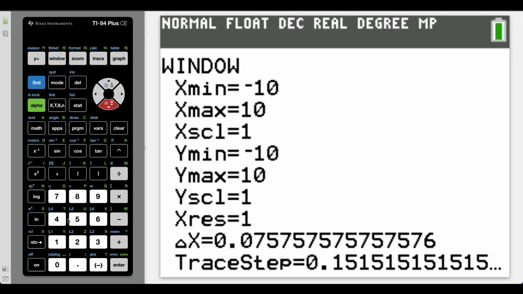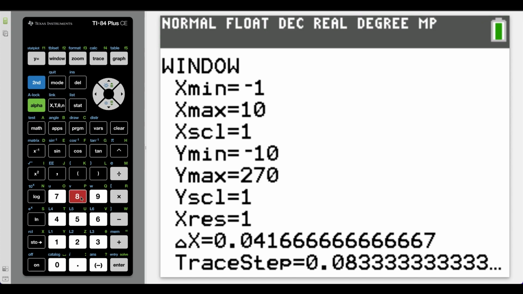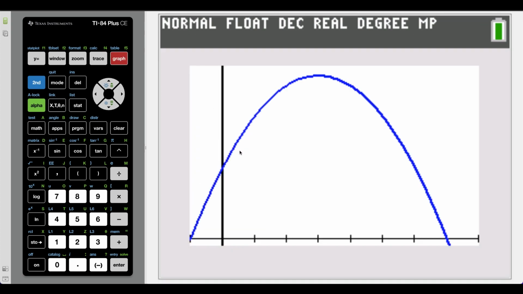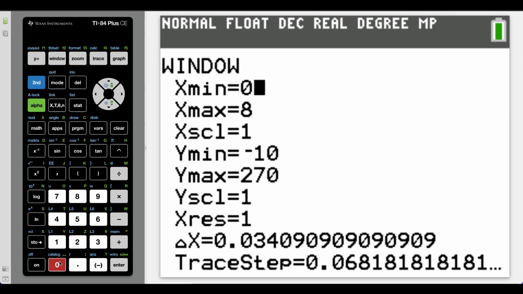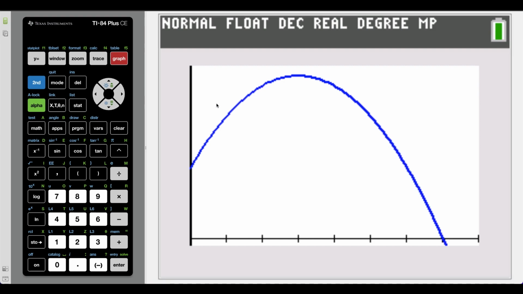So we're going out to 270, and I could start this at 0, or maybe I'll go to negative 1 so I can see a little bit to the left here. And then we're going to stop at t equals 8 because at t equals 7 the ball hits the ground. So you can see this gives us a better idea of what's going on. If this annoys you because the ball is being launched at time 0, you could just swap this out with a 0 here, and it's going to give you a more complete picture of what's going on. But now we said the vertex occurs at t equals 3.